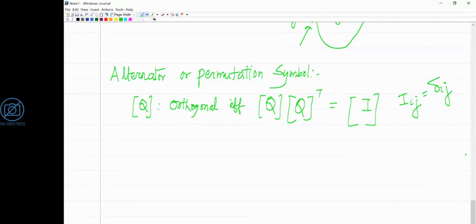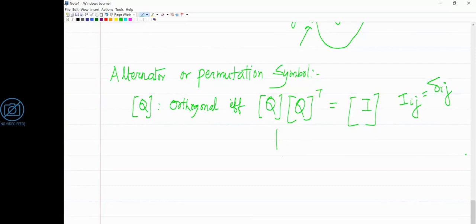So this is exactly Kronecker delta ij, isn't it? Yes, sir. It's 1 on the diagonal and 0 on the off diagonal. So whenever you have an expression getting multiplied with an identity matrix, then you can see that Kronecker delta will automatically appear.